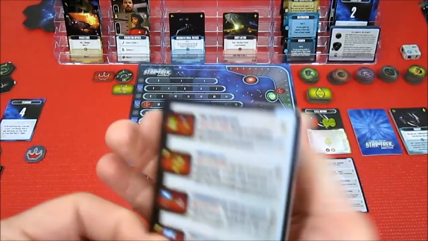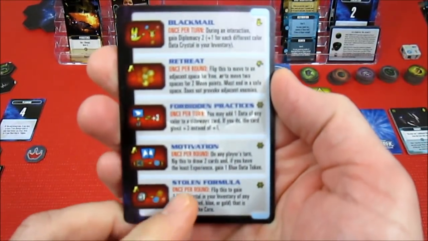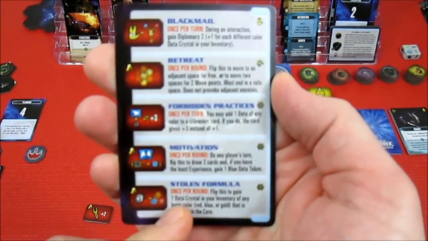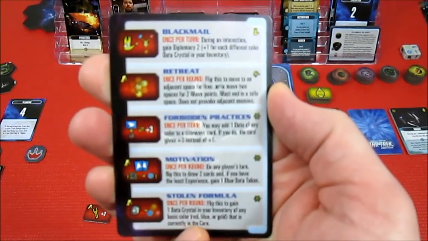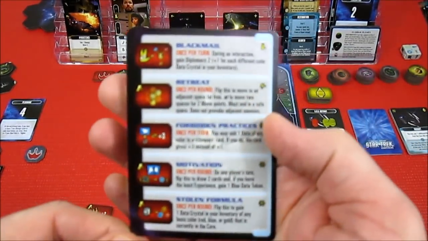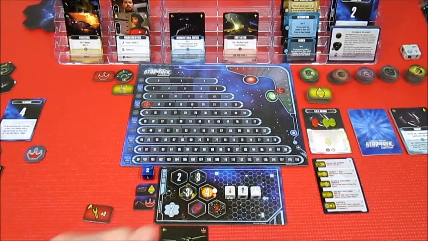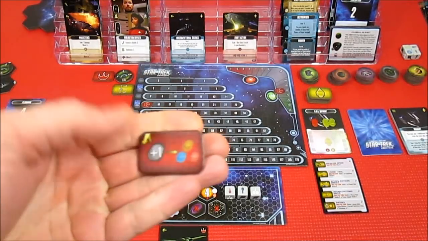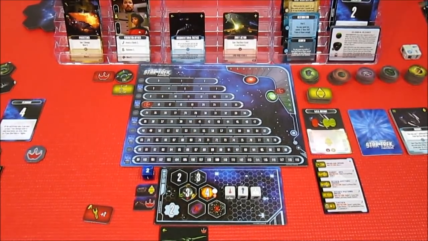The other one is Stolen Formula. Ooh, I like the sound of that for Lursa B'Etor. Once per round, flip this to gain 1 data crystal in your inventory of any basic color, red, blue, or gold, that is currently in the core. The basic color in the core. Right now we only have red. But I think we are going to take that token. We're going to take that token for Lursa B'Etor.